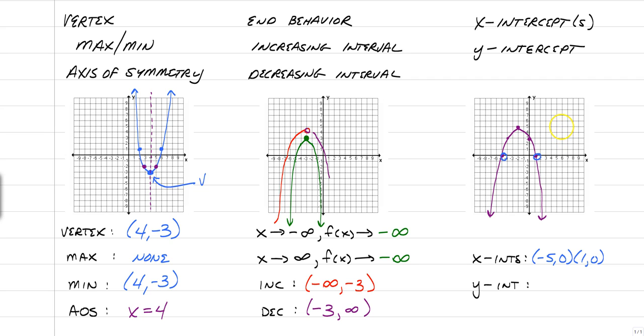So we can graph a parabola that opens up and have the vertex be above the x-axis, so you'll never have an x-intercept on this type of graph. So those can change. The y-intercept, we're going to have one y-intercept because it is a function, so it has to pass the vertical line test, and that's where it crosses the y-axis. So our y-intercept is 0, 3. Okay, so those are the important parts of parabolas that you will need to know.